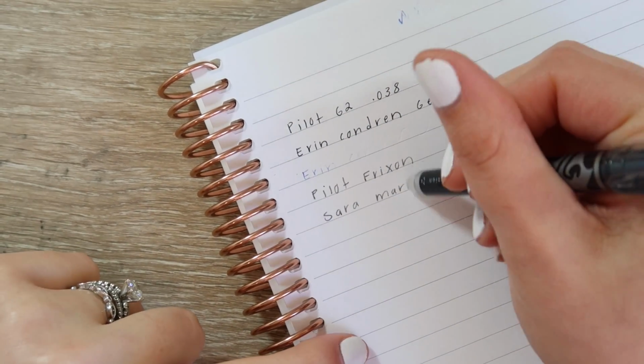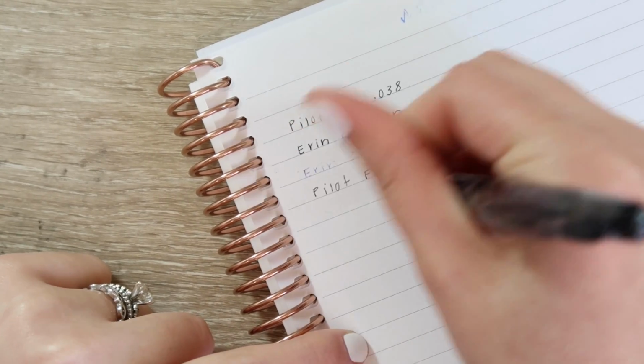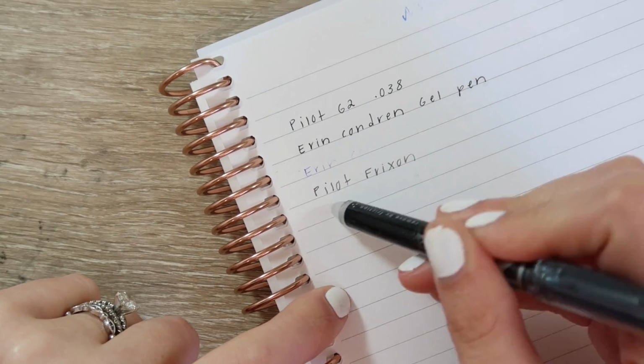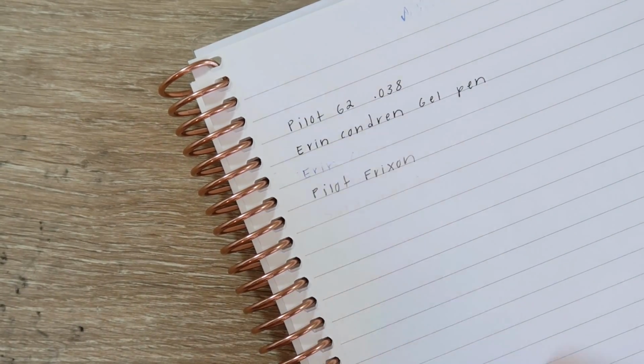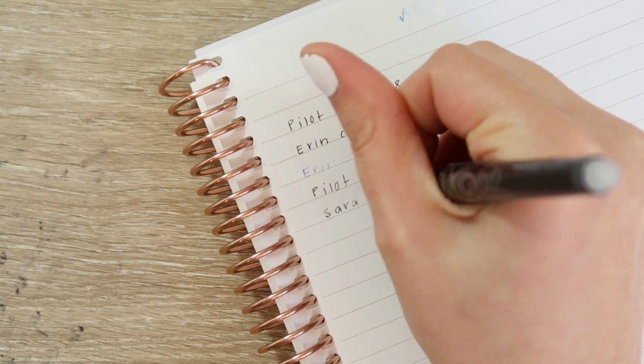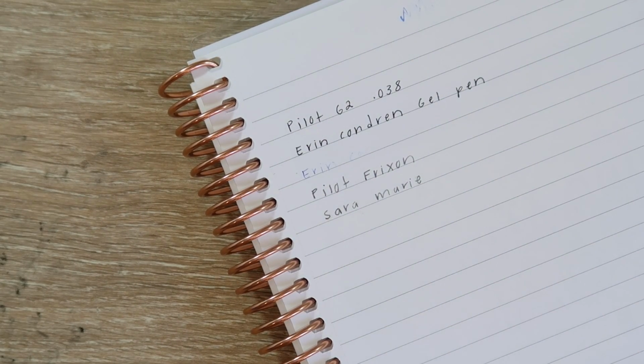So anyway, if you want to go ahead and erase everything, it's pretty simple. You can see there's a little bit of shadowing left there, but if you write right over it, it's going to be completely fine. So again, I'll write my name, and I've noticed that when you write over something that you've already erased, it doesn't always show up the greatest, but just keep that in mind.